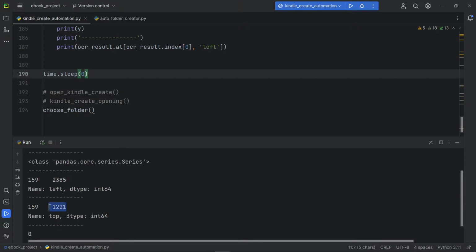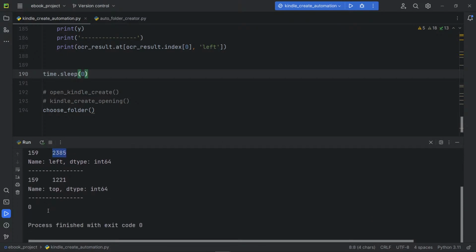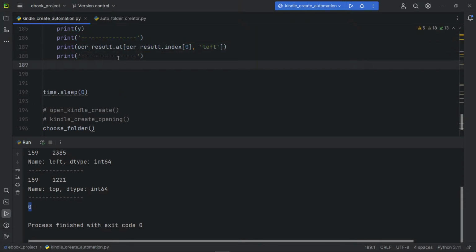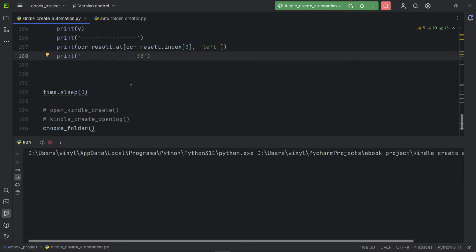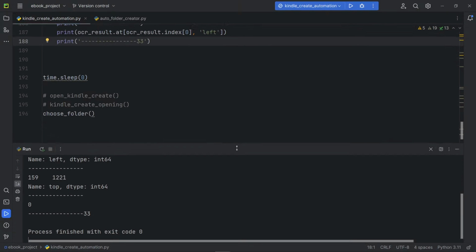I'm also confused. So you were trying to access the 2385? It looks like it changed to 0 there. I'm gonna print that out. Oh, hold up. It must be just waiting to catch up.